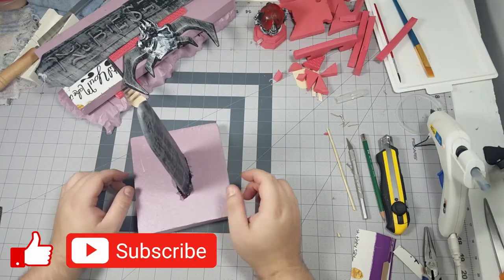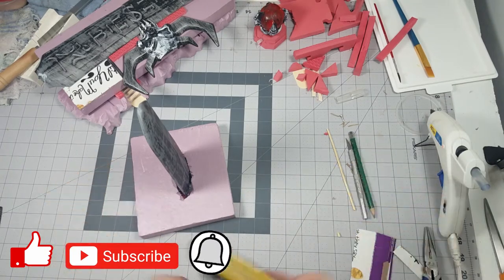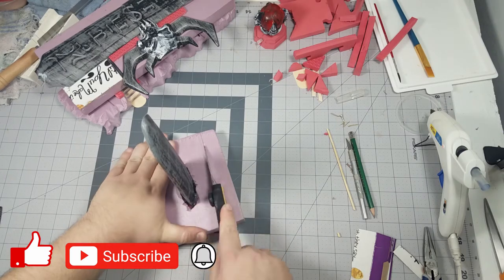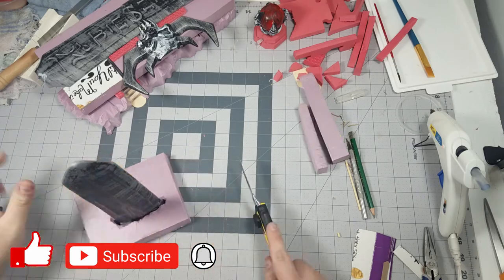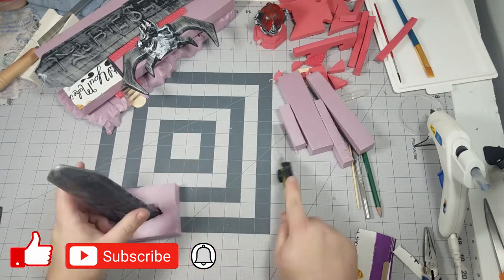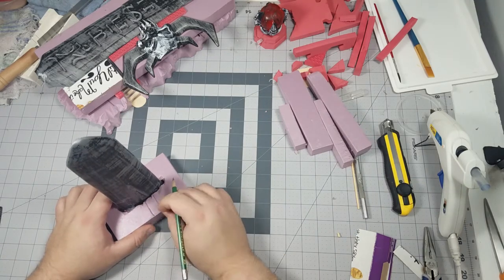By now I'd already realized that the EVA was not going to work with that obelisk so I went back in and attached some XPS to make it thicker and give the base more substance. I was thinking that this piece could fit in with the Cult altar but I could also use it in other genres if I didn't make the floor have a modern look — a generic brick look so I could use it in multiple genres.